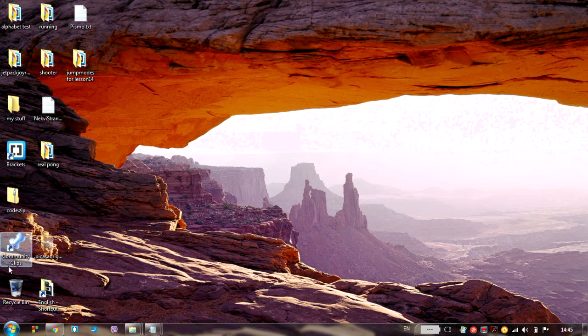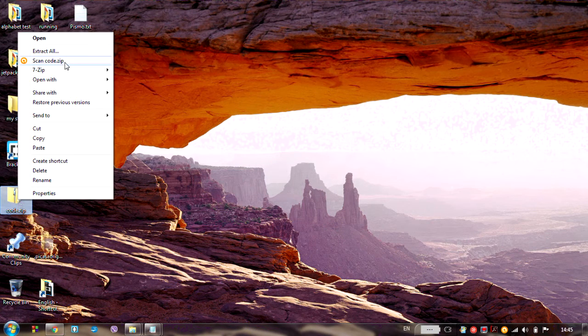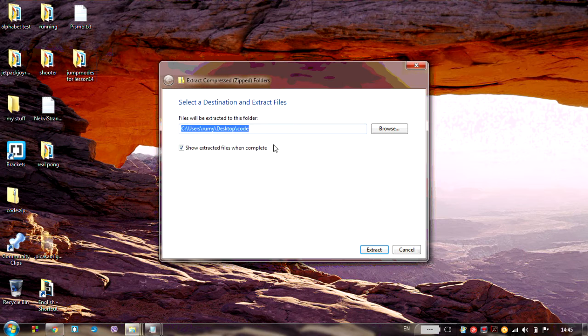I'm going to extract code.zip in a new folder, and I'm going to call it Fibonacci evaluation.